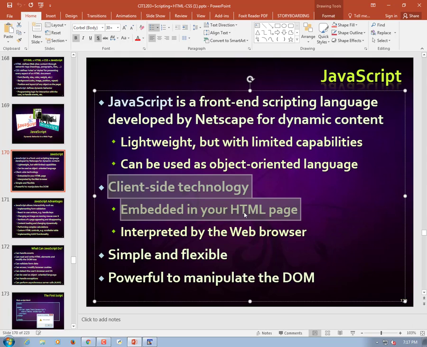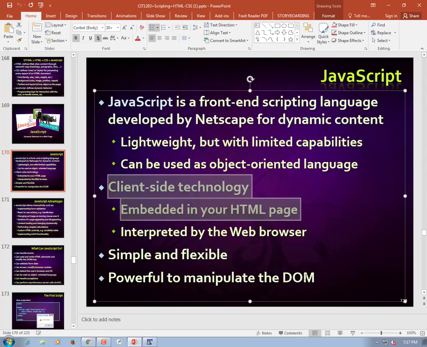The JavaScript is downloaded to your browser as a text file, just like the HTML page is. And then it gets executed by your browser. It's interpreted by the web browser. If there are errors in it, then the web browser is free to do whatever it wants to with those errors. You used to see all those little pop-up messages in the corner, that JavaScript error or something like that. Nowadays, they just tend not to display errors at all.